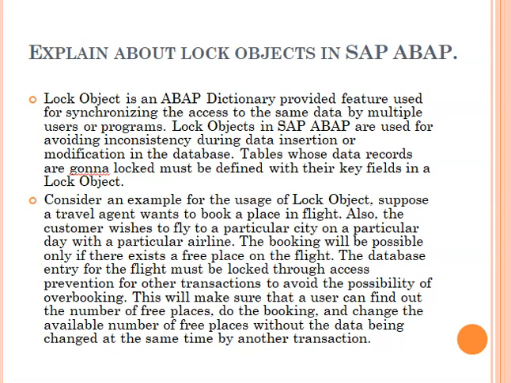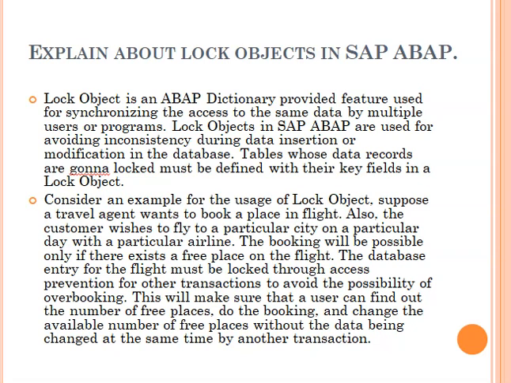Explain about log objects in SAP ABAP. A log object is an ABAP dictionary provided feature used for synchronizing the access to the same data by multiple users or programs. Log objects in SAP ABAP are used for avoiding inconsistency during data insertion or modification in the database. Tables whose data records are going to be logged must be defined with their key fields in a log object.